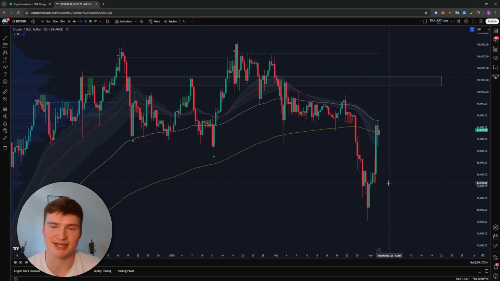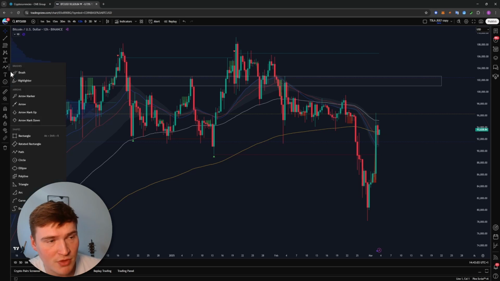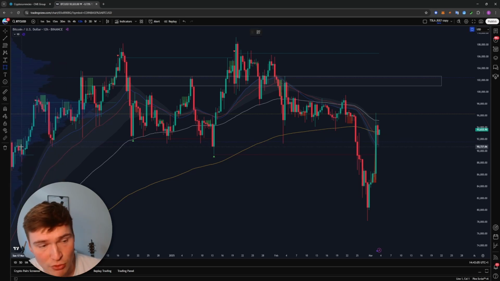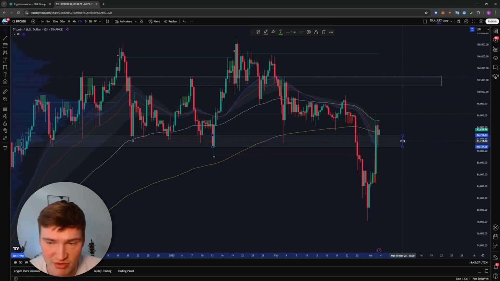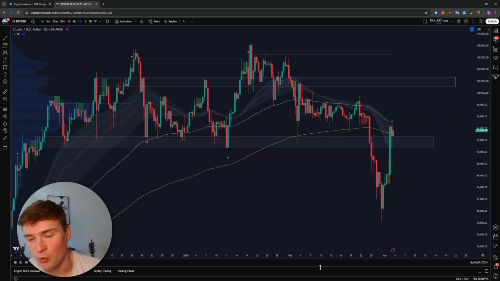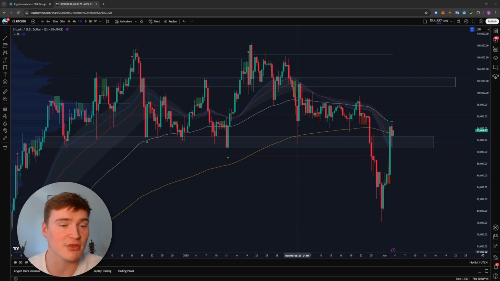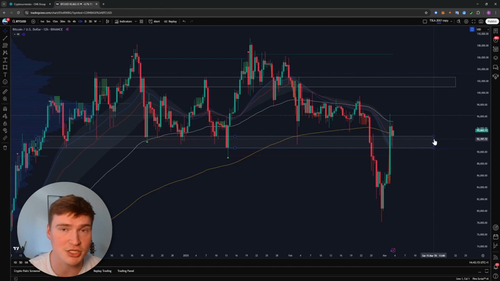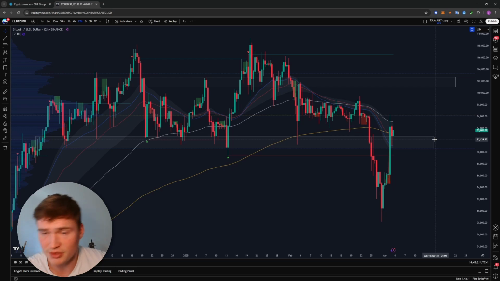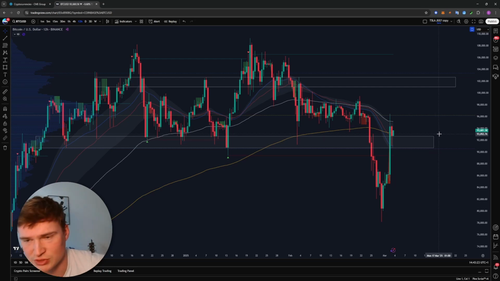You know that there's a tendency that these CME gaps will be filled. But at the same point of time, what you also know is that Bitcoin has been able on the higher time frames to actually break above a significant level right here. We know, if you take a look at stocks, how they've opened today, and the dollar strength index, that the fundamentals are actually quite bullish. You know that fundamentally, just in general with the Trump administration, at least after the announcements of yesterday, there's bullish momentum coming for the fundamentals as well.